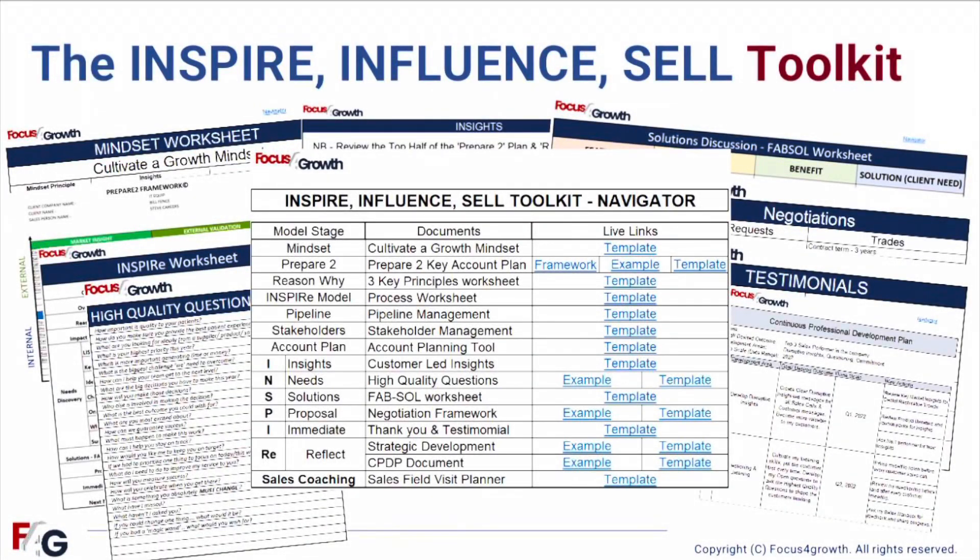We use the Inspire Sales Toolkit, which is a comprehensive interactive sales workbook. The toolkit has every document that you could possibly need as you focus in on your sales development, managing your customers, managing your territory opportunities. It even has documents that help you to start to map out your career plan and to think about your key development actions. It really is a complete and comprehensive guide through your 12-month journey on the program.